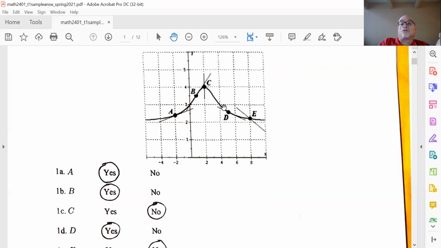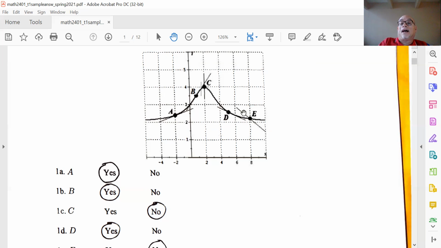Again, close to the point D, I think the curve and the line coincide, right? They duplicate one another close to the point D. Not way over here on the left or way over here on the right, but close to the point D. See, the line and the curve are very close. They're very similar to one another. So yes, I think at D we have drawn what appears to be a good tangent line.